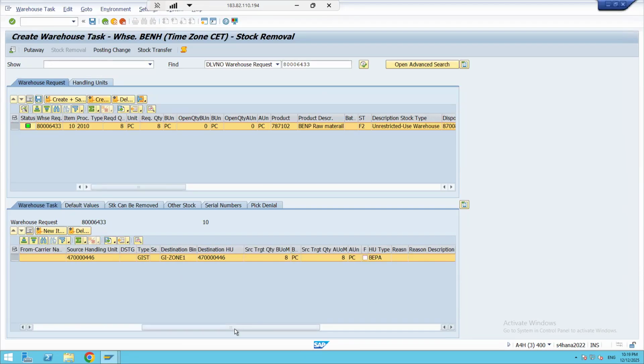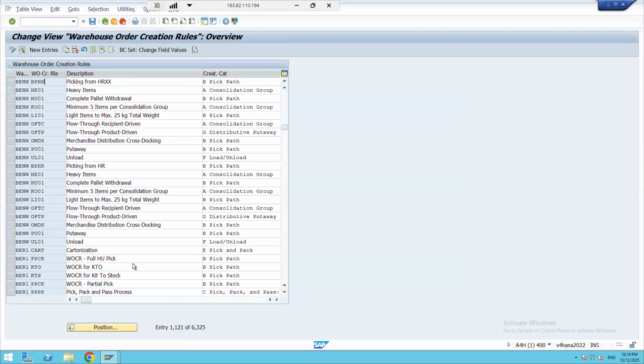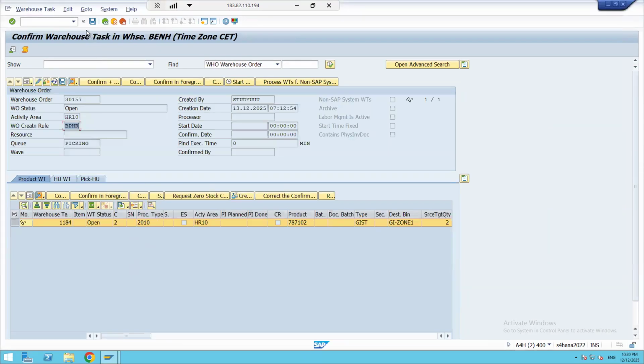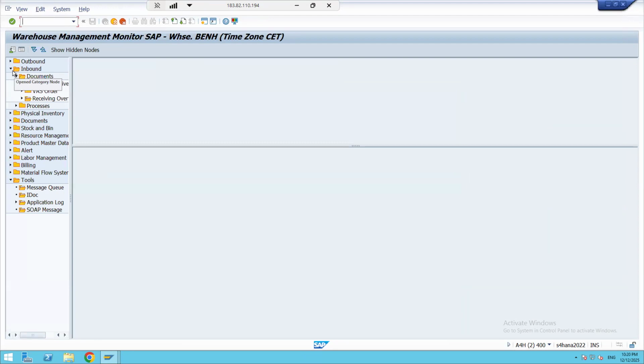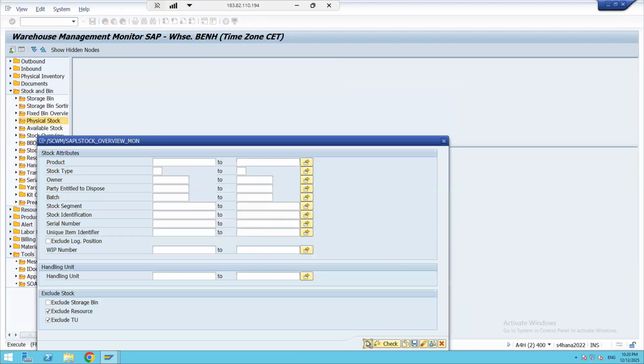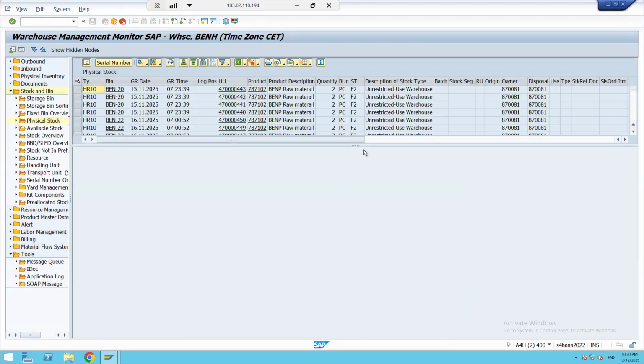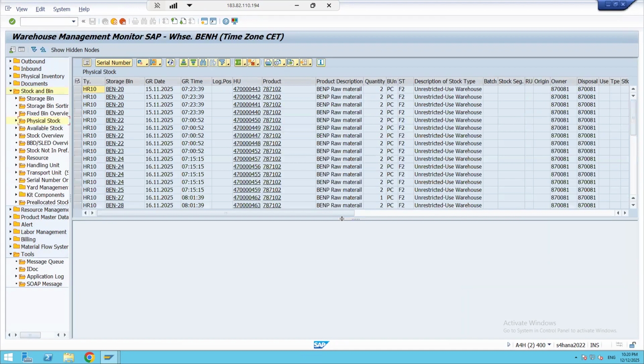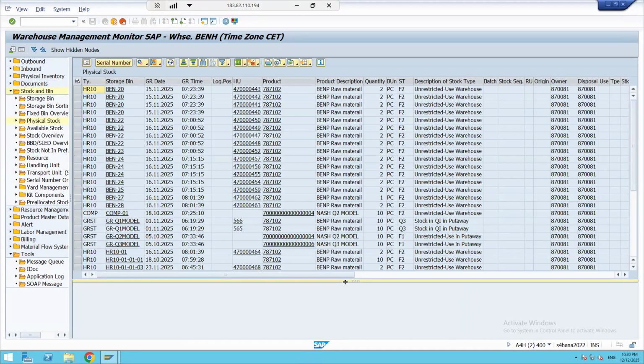So this bin is having that much of stock. Bin 22. Okay, this is having too much of stock actually.